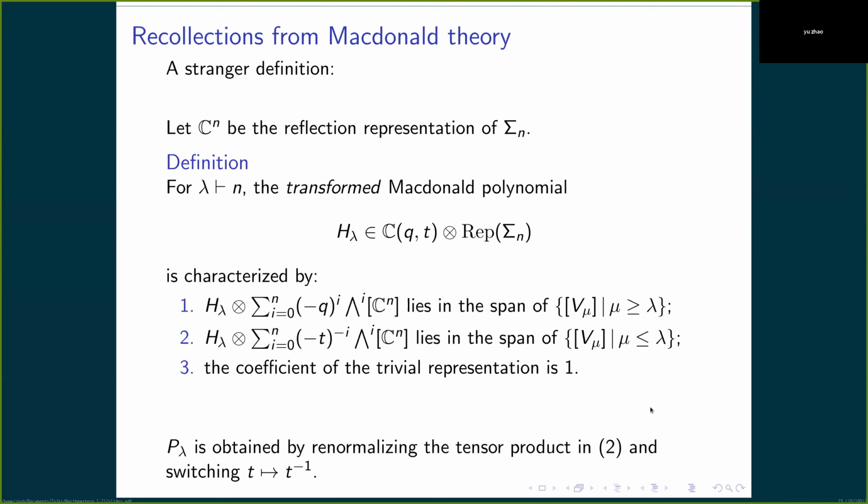Let me ask another maybe naive question. Are H lambda and P lambda associated to two bases? Yes, they're both bases. I see. Because we say it's a Macdonald polynomial, for example like Kazhdan-Lusztig polynomials, they're associated to two different bases of the Hecke algebra. Do we still have such a theory for the Macdonald polynomials?